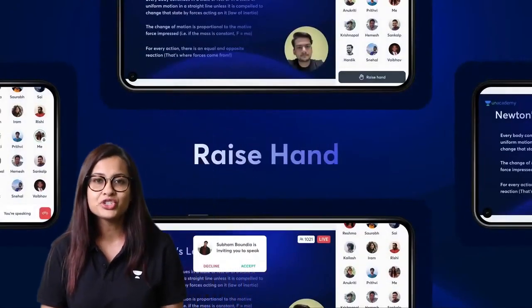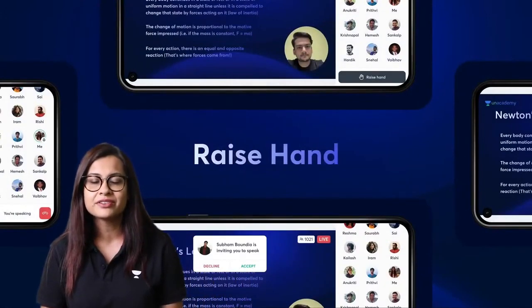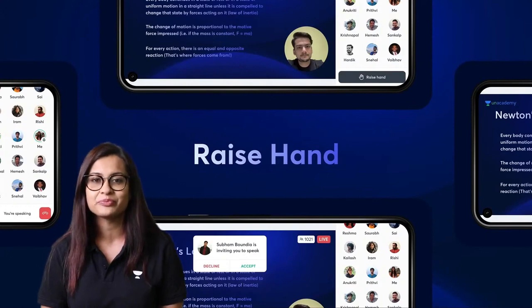Learning happens through conversations. Learning is participative. Also, we can say that we've really understood a concept when we don't have the slightest bit of doubt regarding it in our minds anymore, isn't it? So let me show you something that we built just for that. Introducing Raise Hand, a feature that lets our learners raise their hand in class and get their doubts resolved.